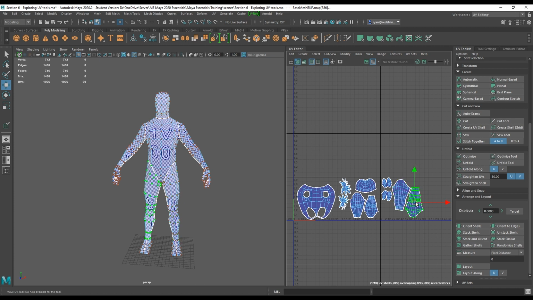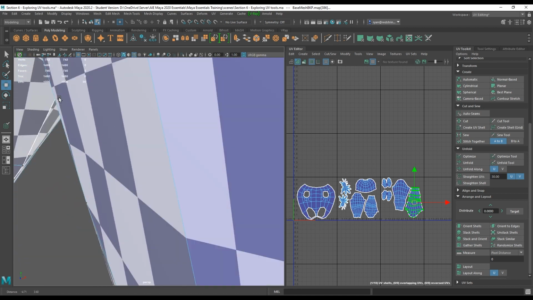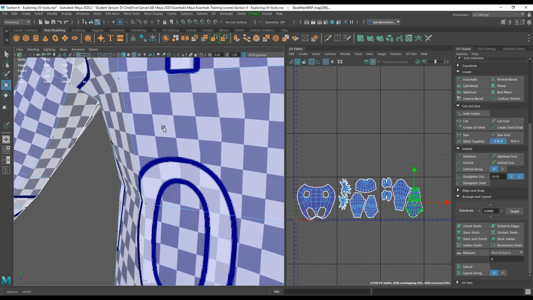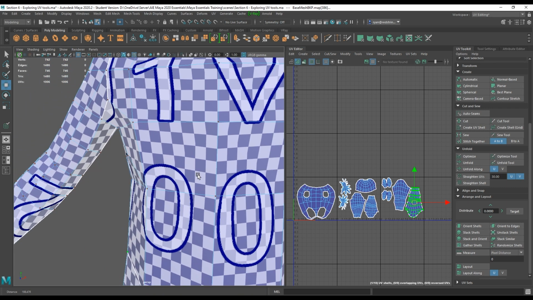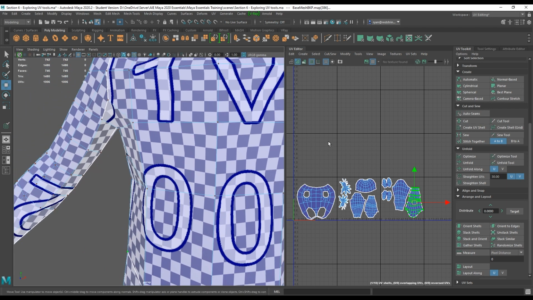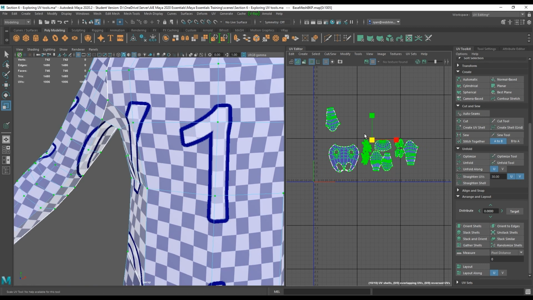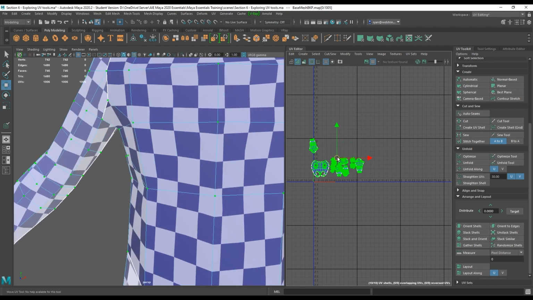So what I mean by that is when I zoom into my guy here, you can see how clean these squares are, and there I can see the letters are starting to pixelate. But if I zoom out about here, you can see they are still readable and doable, but here they're pretty much crisp and clean. But if I go and undo everything I did here, so I'm just undoing, I don't have any more undos. Let's just grab all of them, scale them uniformly, so I give them only like 1 UV tile to be on.